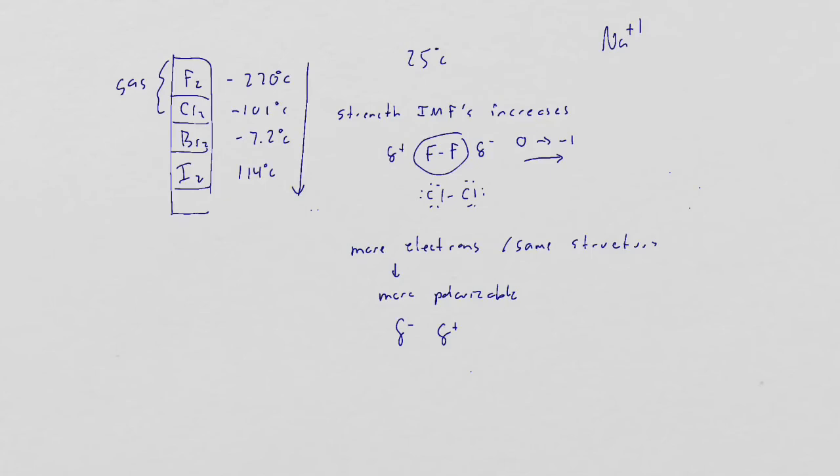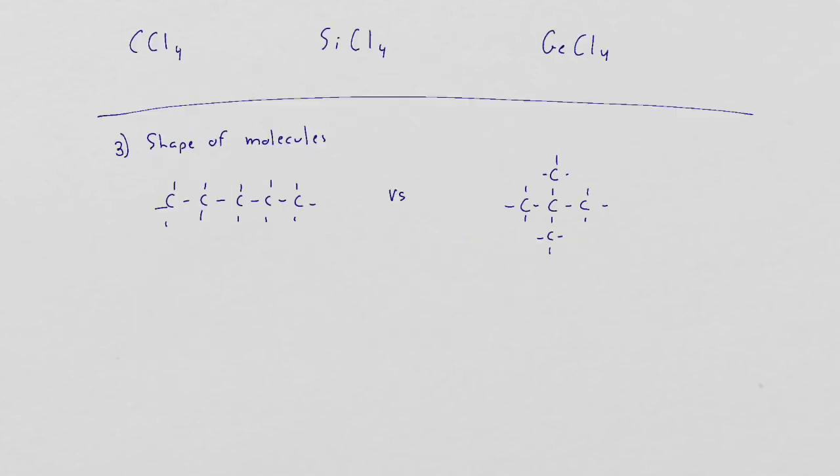Now, the third variable, and this is true for anything: if you go down the noble gas column, which are monatomic molecules, as you go down the noble gases from helium down to xenon or radon, the melting points and boiling points are going to increase as well, because they have more electrons and therefore they are more polarizable, and the partial charges will be greater values. Okay, so you can look at other similar molecules.